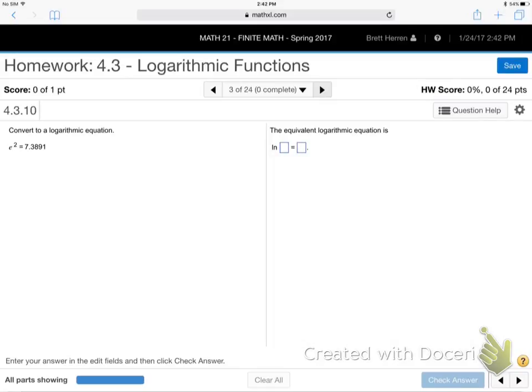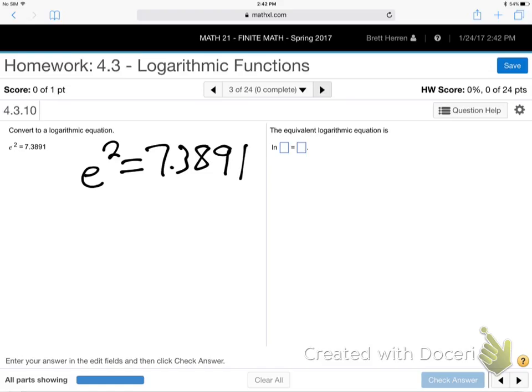Okay, so e to the second power is 7.3891. Now this time, they want me to bring in a log word. There's no log there at all. So I'm translating the other way. I'm going from exponent language back to log. I'm translating languages the other way. I'm going from regular power language, exponent language, to log. There's no log here right now. They want me to bring in a log.